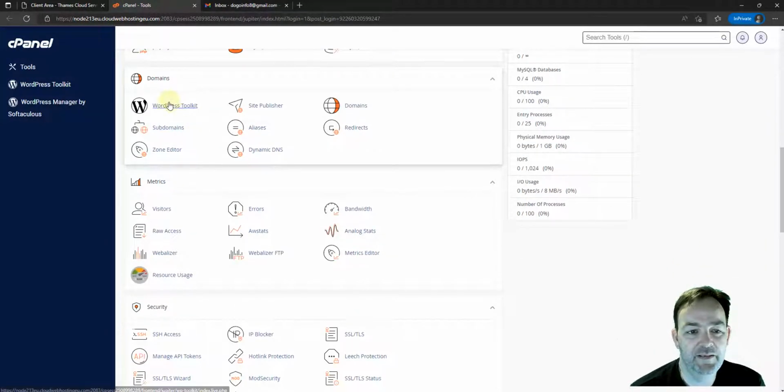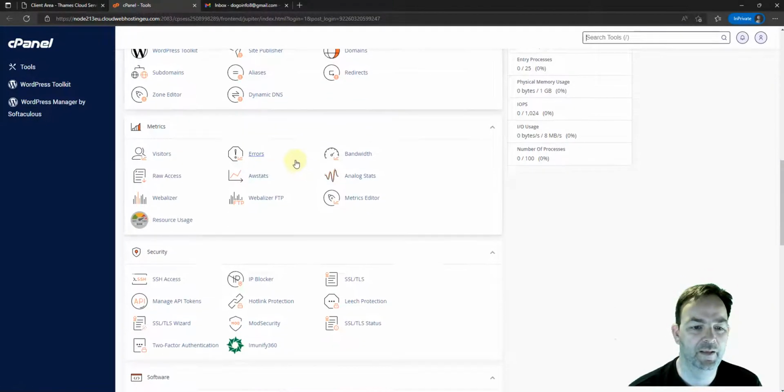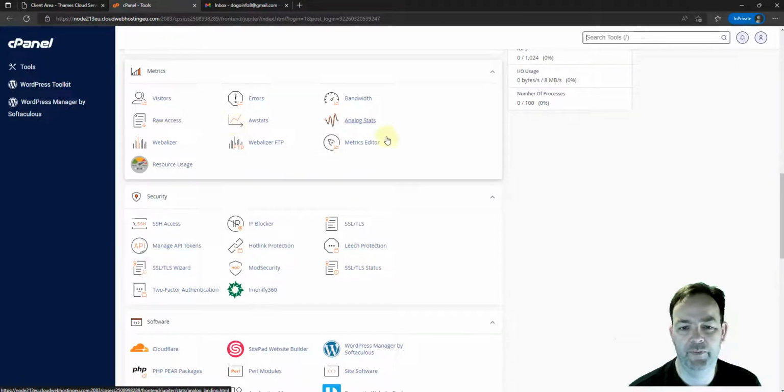Okay, so domains, you can do some domain management here, like manage your name servers and things like that. Not going to go into that too much. Again, one of those things that if you know what you're doing, then fine, but if not, then best leave it alone. Metrics, you can play with this, look at some metrics here.